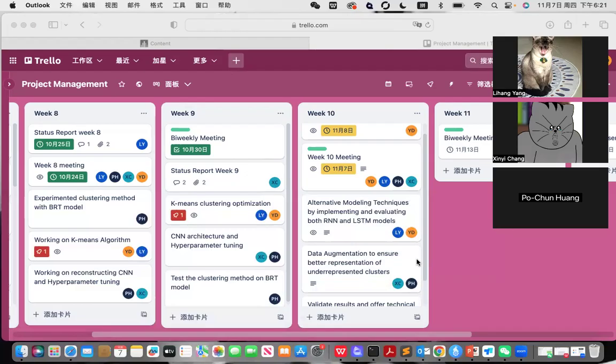So that's what I did for this week. What I will work on next: after so many trial and error with alternative modeling techniques and data augmentation techniques, I decided to stick with BRT and fine-tune it with the existing clustering we have, because the previous clustering that I tried last week was actually much better than the number the paper provided. So I think the best we can do is still BRT with the clustering method that we have already tried. So there's no issue this week.